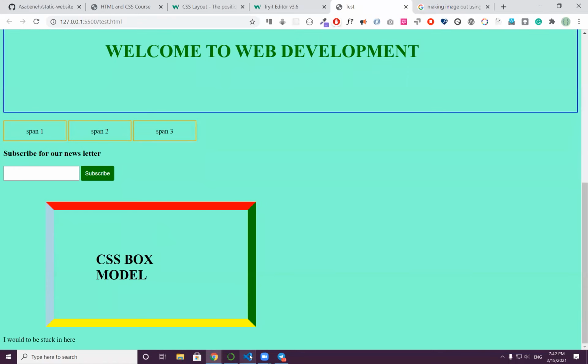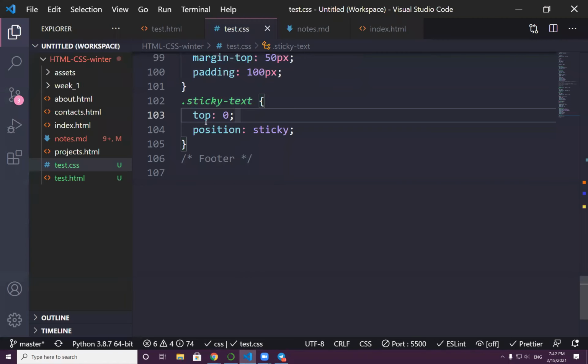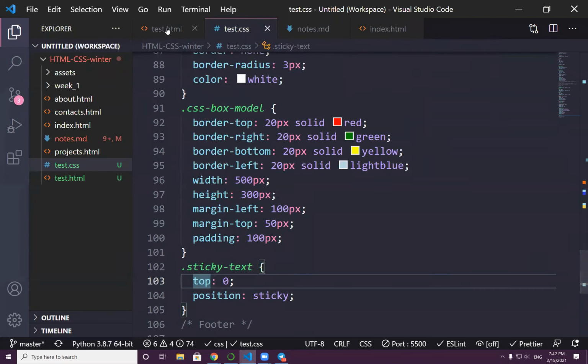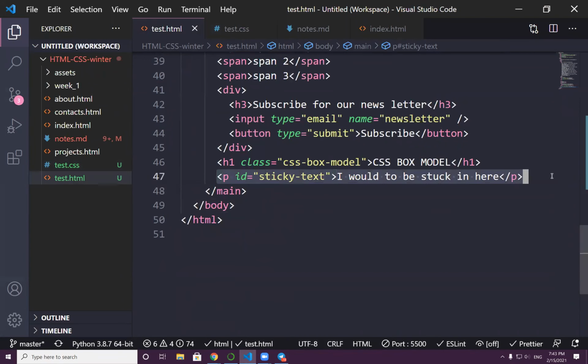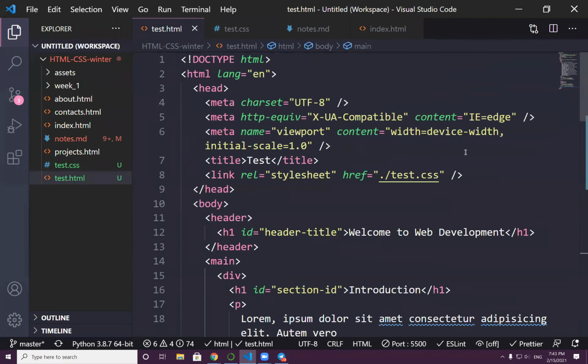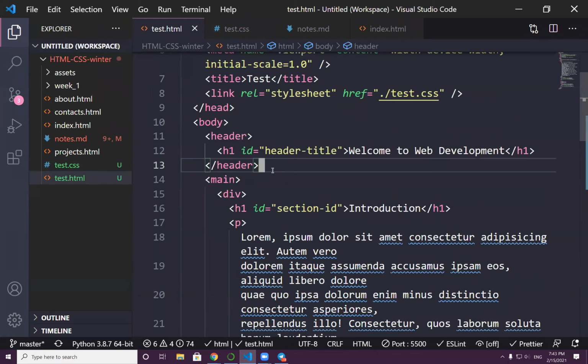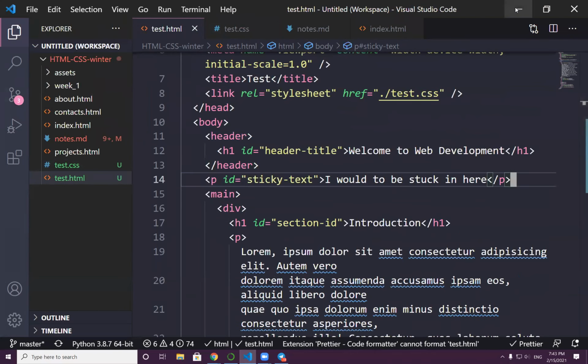Top. It's not moving. Let's just put it here, for instance.